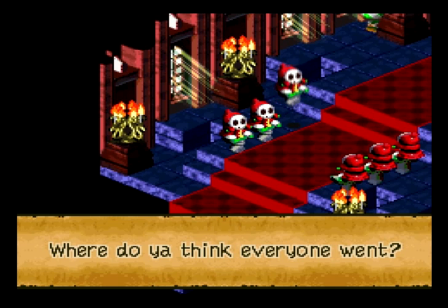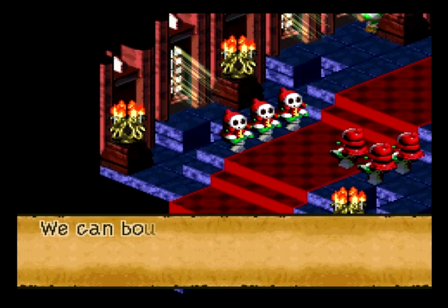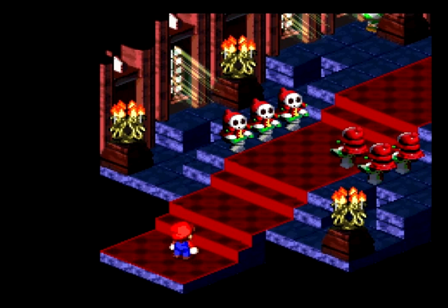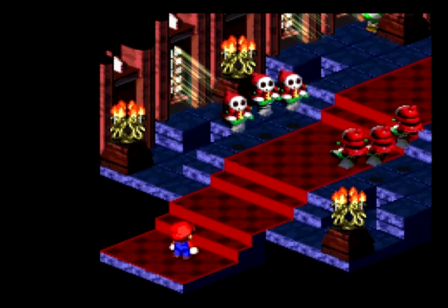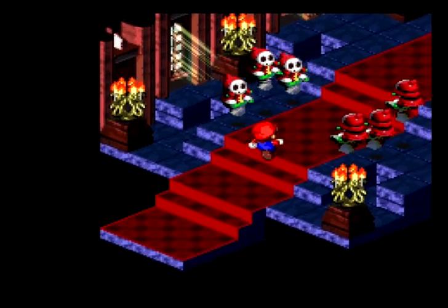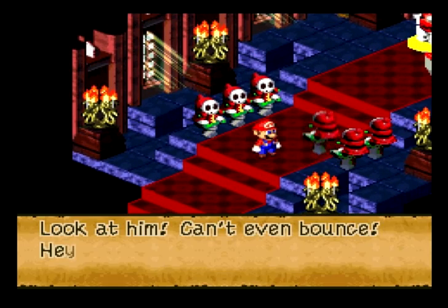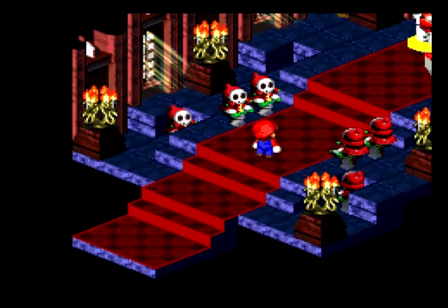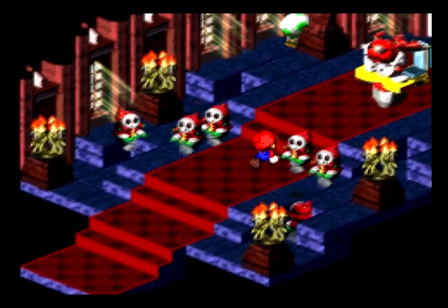What do you think everyone went? Well, gang, the plan has yourself a new home. We can bounce around all day long. There's no one here to stay around. Yahoo! Let's rush another way. Boing, boing, boing. Well, how about I stop that party right now? Not so fast, pal. Look at him. Can't even bounce. You can bounce on his head. Even though two of those guys already said that.